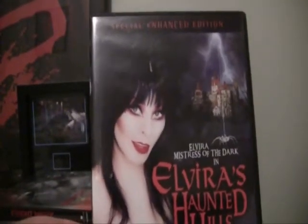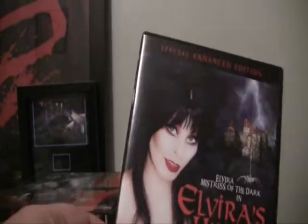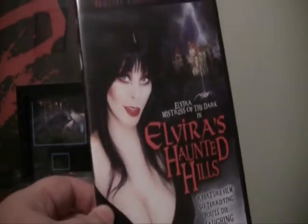I was expecting, not so much a follow-up, but that Elvira, Mistress of the Dark that was out in the mid to late 80s. I think it may have been towards the mid. I was expecting something along those lines, but this was a nice change. Don't know how easy that would be to pick up nowadays, but if you can find it, I would suggest it.